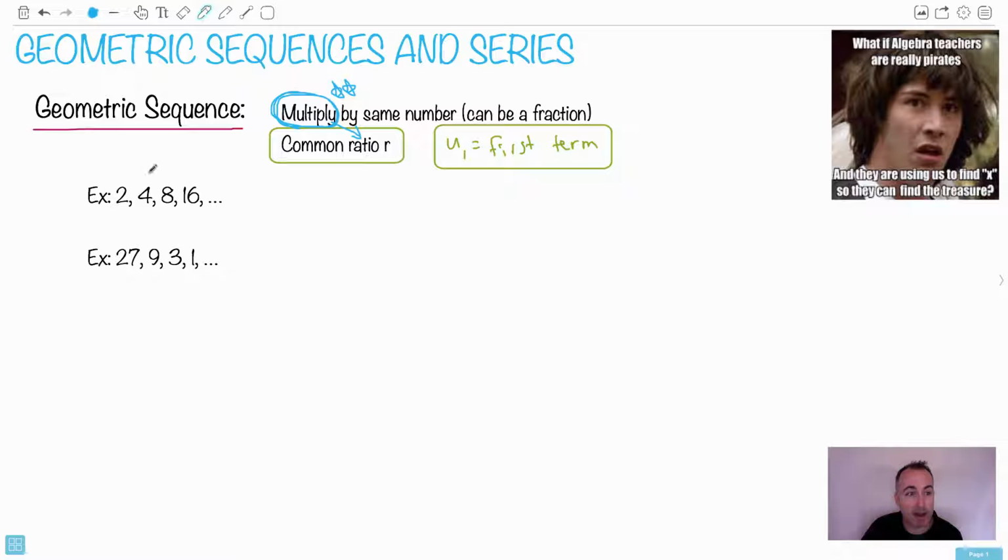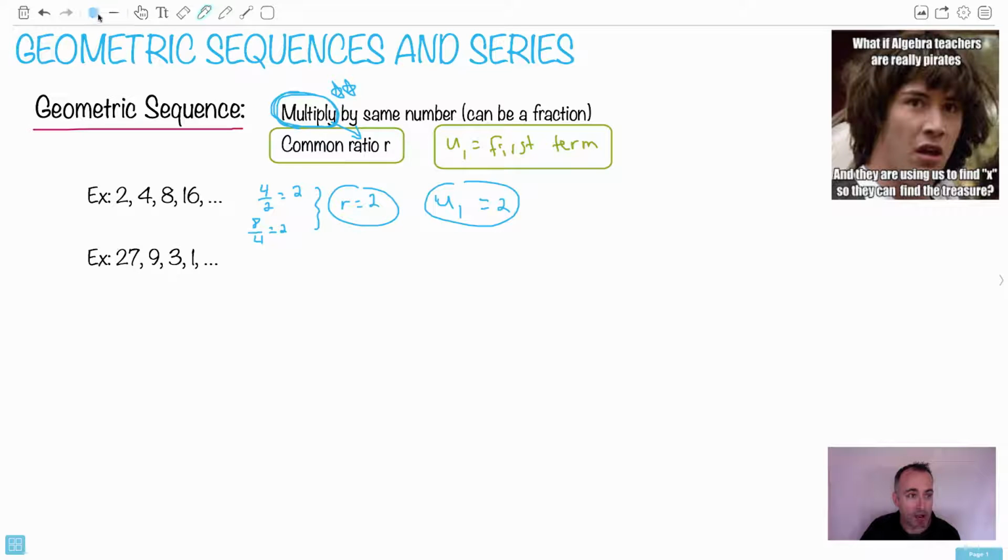Remember, like before with arithmetic, if you do your second term and divide it this time. So before we were subtracting, now we're going to divide. So we're going to do 4 over 2. What do we get? In other words, second term divided by the first term. We get an answer of 2. What about the third term divided by the second term? We get 8 over 4. That's also 2. Turns out 16 over 8 is also 2. So in this case right here, R equals 2. That's how we're going to define this one. Don't forget U1 then is the first term, so in this case it's 2. Now we can fully define this geometric sequence.